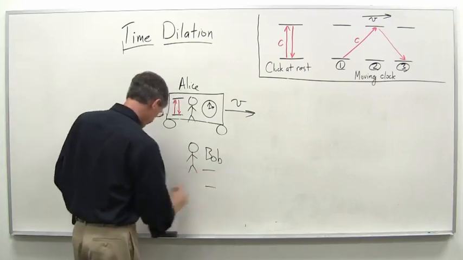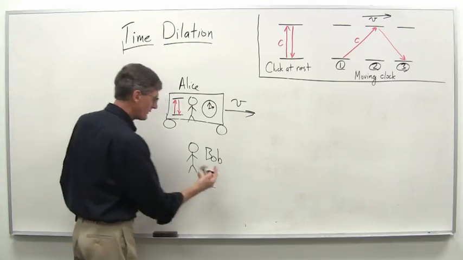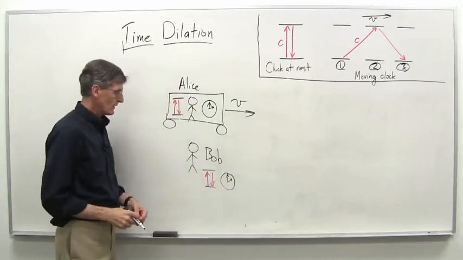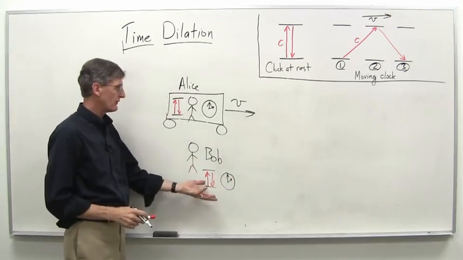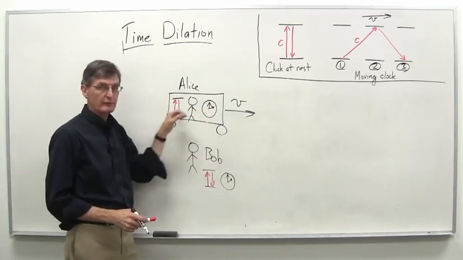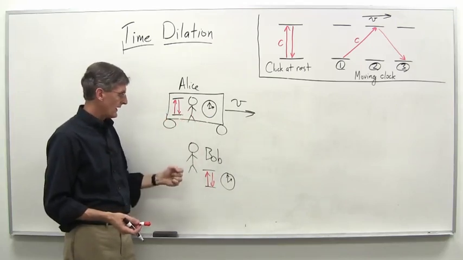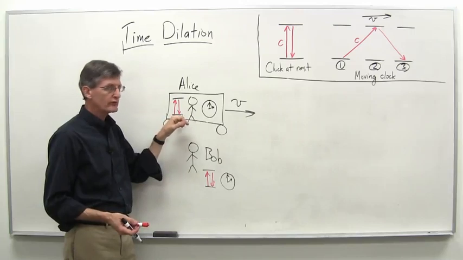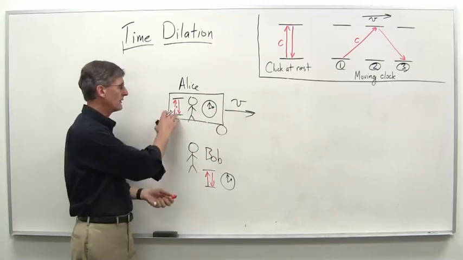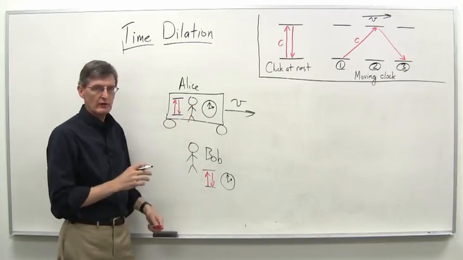He has his identical light clock here, and give him also a regular clock. And so his clocks are running normally, perfectly in sync with each other. Alice goes by at some velocity v. Those clocks also have to keep in sync with each other, otherwise it's a violation of the principle of relativity. Alice could tell whether she's moving or not. And they're going to move more slowly by the gamma factor compared to Bob's two clocks here. So whether we're talking about light clocks or just quote-unquote regular clocks, we get this time dilation effect.